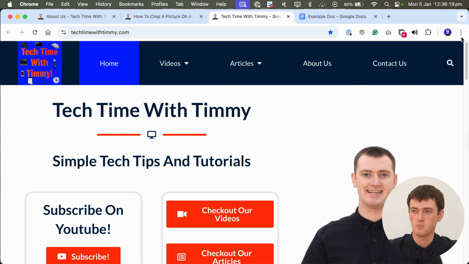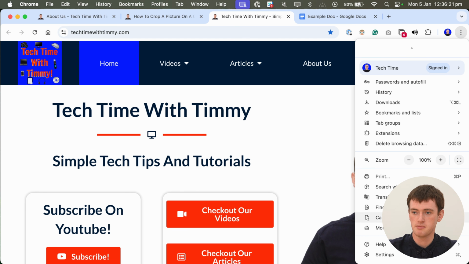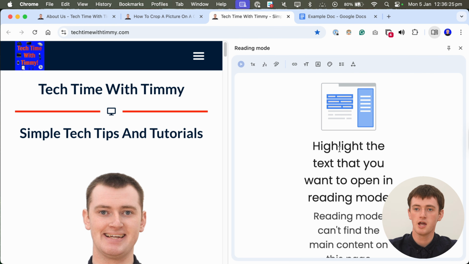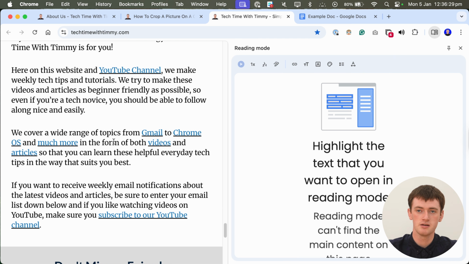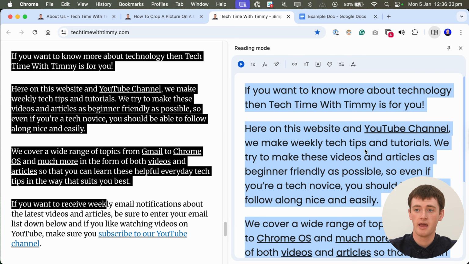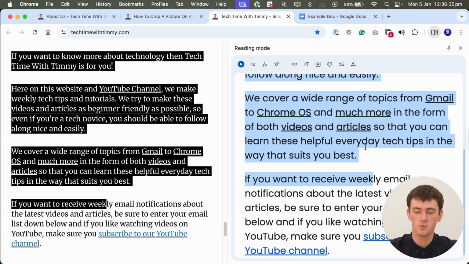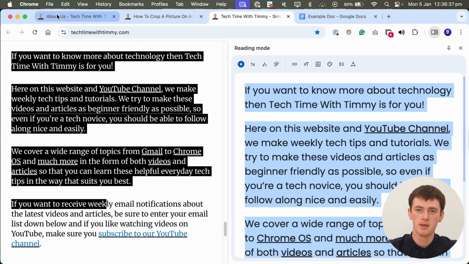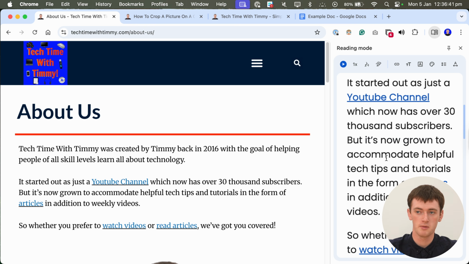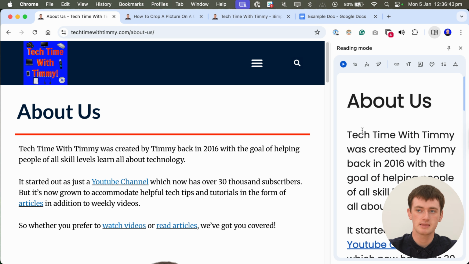So on some websites, when you pull up reading mode in More Tools and reading mode, it won't really understand what you want it to read. But if there is some text, you can highlight that text and then it will understand that's what you want it to read and it'll put that in there. But on websites where it's very clear what you want it to read, it will do it automatically and just put it all in there like that.